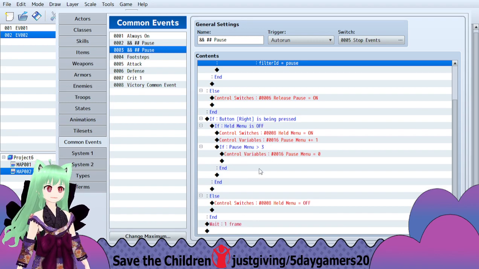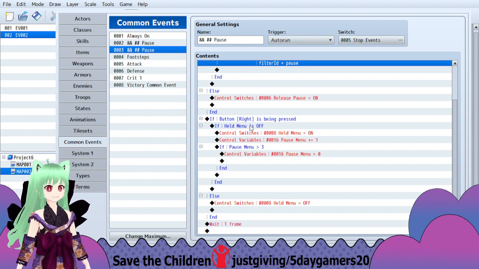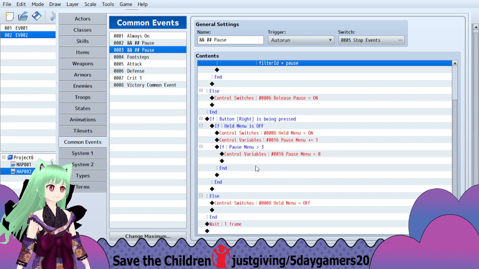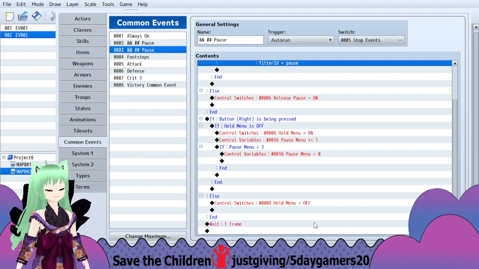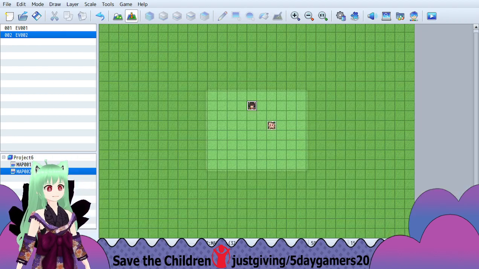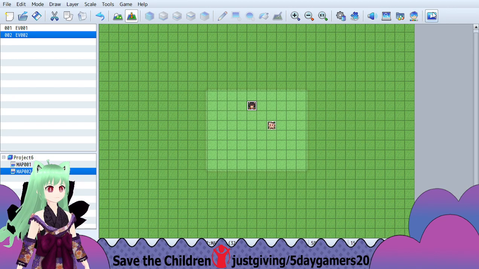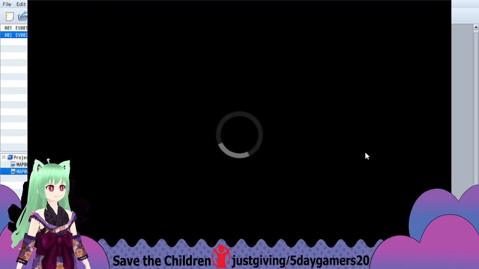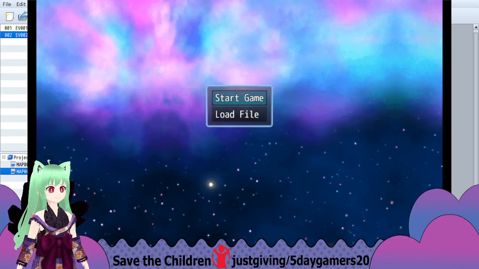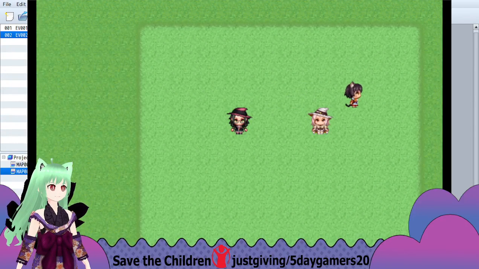You can ignore this for now, but what this is doing is checking if the right button is pressed to add to a variable, which determines what's selected in the pause menu. What option is selected? Out of 3 right now is what it's set to. So let's go ahead and see how that looks.